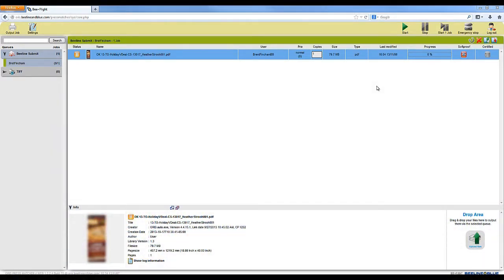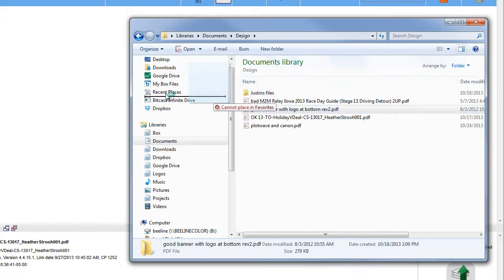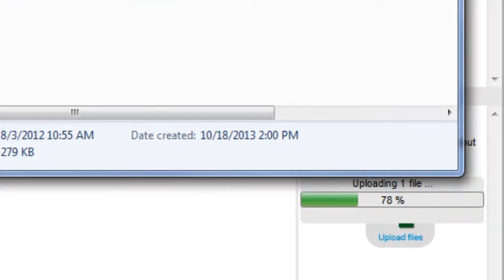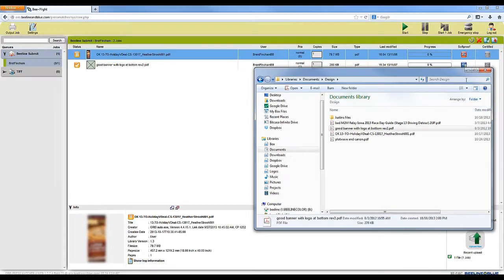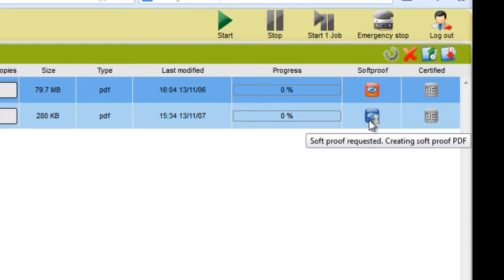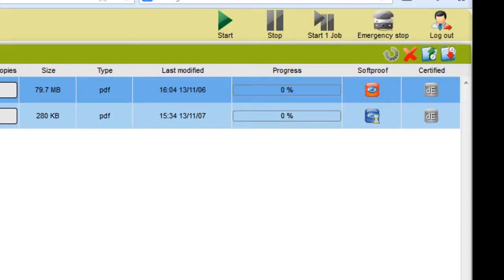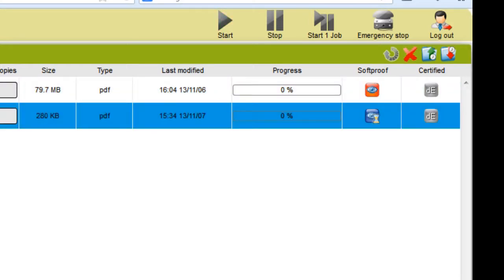Okay, let's get started. You will need to have a folder open with the files you want to submit, so you can drag them into the browser window here. Here's the file that I'm going to submit first in this example. You'll see the progress bar slide to 100% as the file uploads to the server. Look for the green check mark to appear on the icon here in the soft proof column. We'll go over later what it means when the icon turns to a red X.